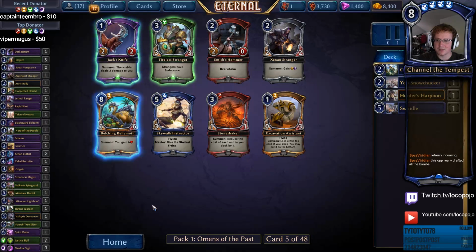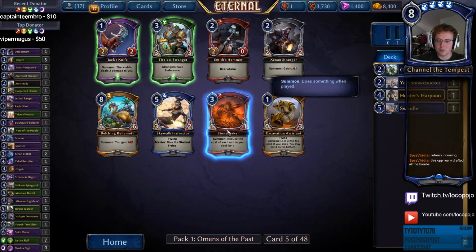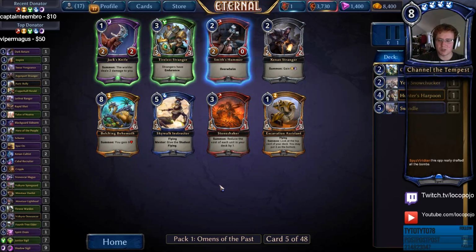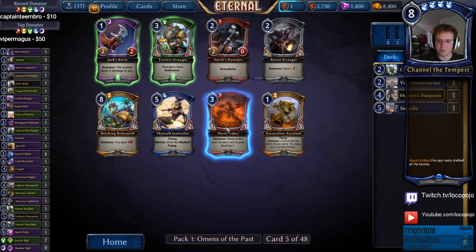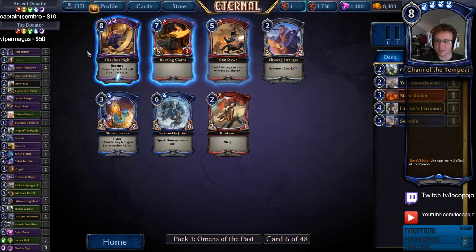Okay, Jack's Knife, don't care about that. Skywalk Instructor, that card is actually pretty good. Stone Shaker is worth it, I would say. Smith's Hammer is not. Yeah, I'd probably go for Stone Shaker in a deck with Swindle and Hunter's Harpoon in it. Okay, Gun Down, that card is just straight in, I think. Stormcrasher is the other option, but we should probably be focusing on removal first.